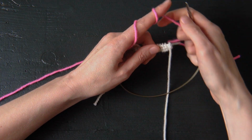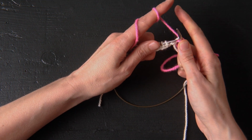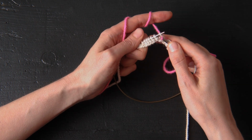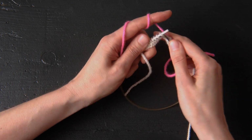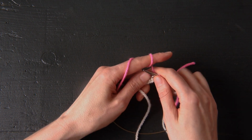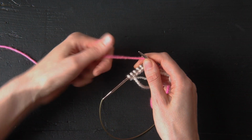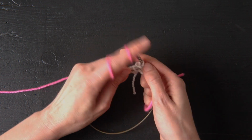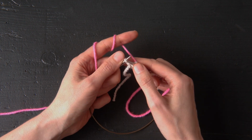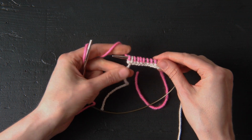So let's get started. You will knit the first stitch. The next stitch is a slip, so making sure to hold your working yarn in the back, slip as if to purl. You will knit the next 11. You will slip the next stitch as if to purl with your working yarn held in back and knit the final stitch. That is row 1, just like that. Then turn your work.